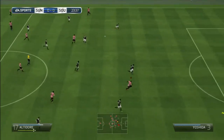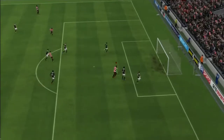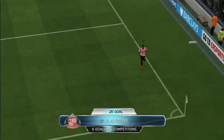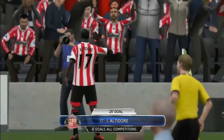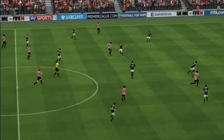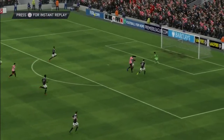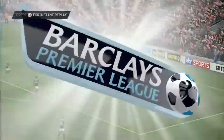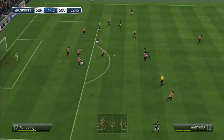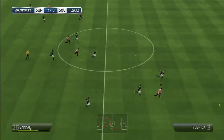But here, they do get off to a good start, but we do well to dispossess the ball here, play the ball over to Agbonlahor, first touch, look at this for a goal from Agbonlahor there. That was like training for him. That was just a beautiful goal, he chests it down, does a little kick up in the air, and then finds the back of the net, and that there was what I call a goal of class from Agbonlahor.